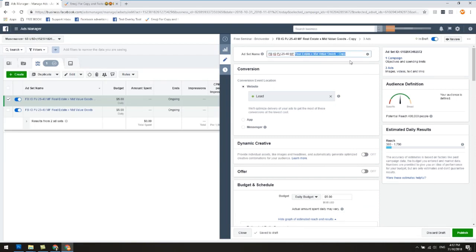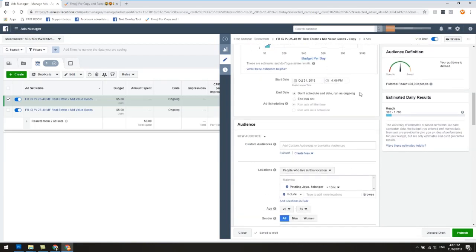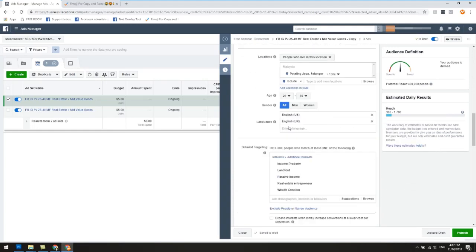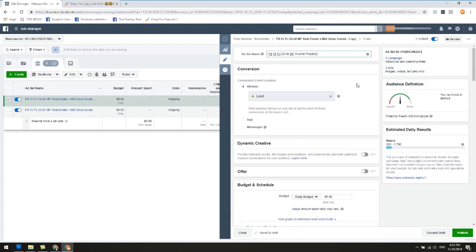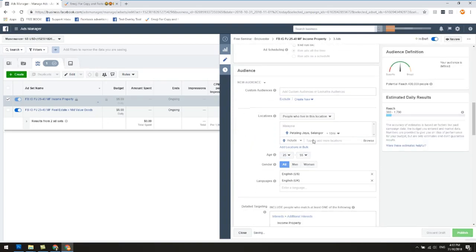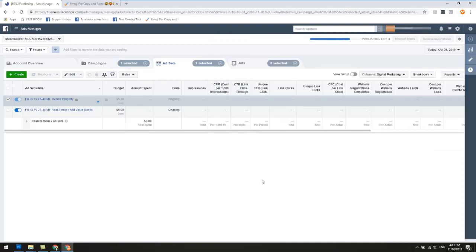So let's rename this ad set to what it is right now. I'm aware that there's a lot over here, so normally I just pick one of them. I'm just going with income property. So we have 400,000 people potential, and this is what the ad set is. So I'm going to click publish. You can see that took quite a while, probably a minute for the whole thing to get approved. So if you see some slowdown, don't be alarmed. I think Facebook is just heavy on the engine in the back office, so don't worry about it.